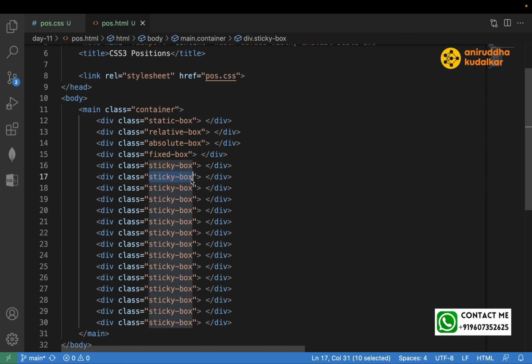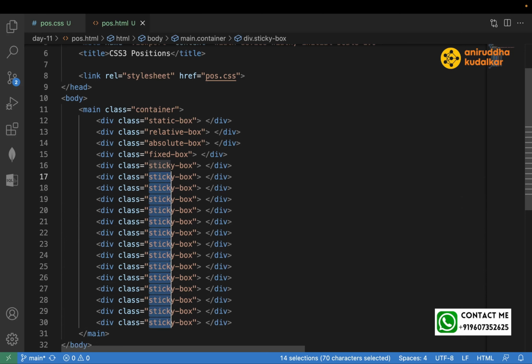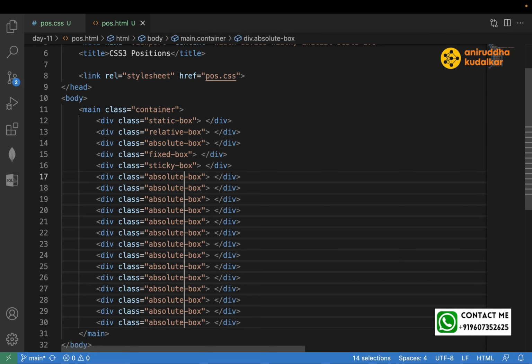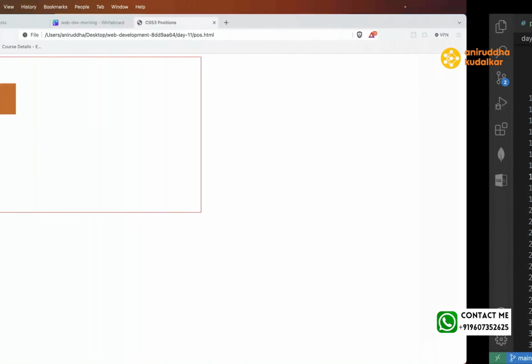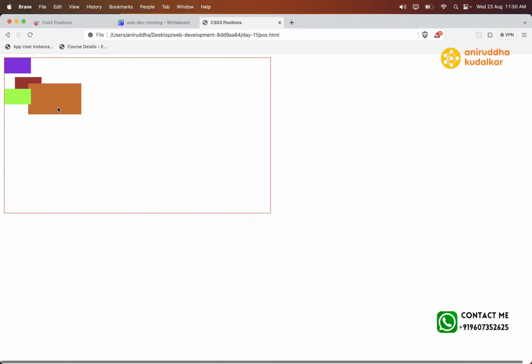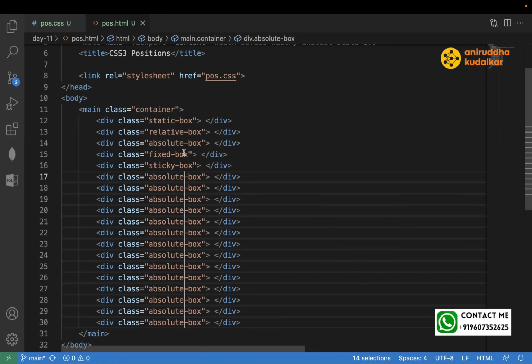So we can give absolute. I am just holding the alt. Absolute box.